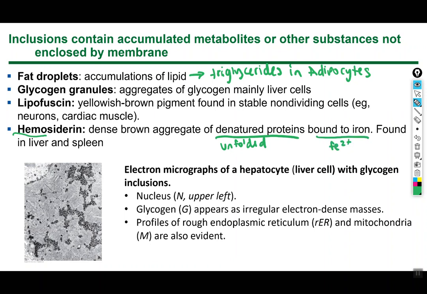So hemosiderin, by nature of what it is, is a breakdown product of hemoglobin. So the pigment part pops off, and you get hemosiderin and then a sequence of other waste products, including bilirubin and others. So here we have an electron micrograph. This is a TEM, transmission electron micrograph of a liver cell, and all of these dark things are glycogen inclusions here.